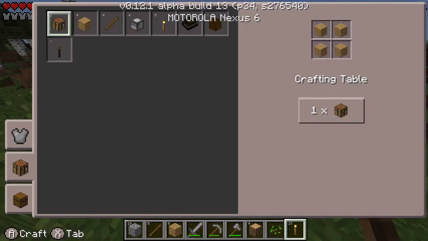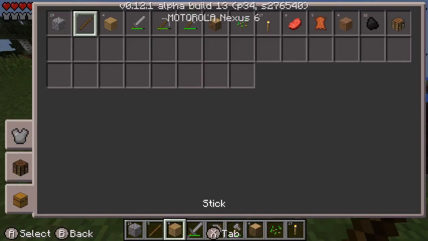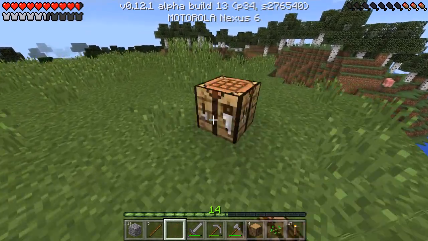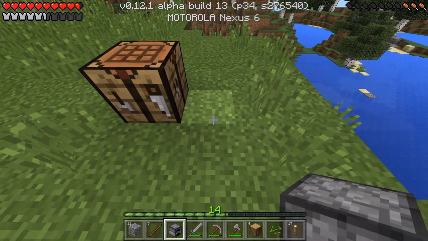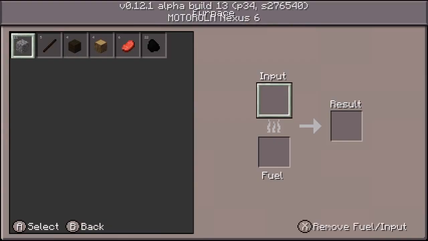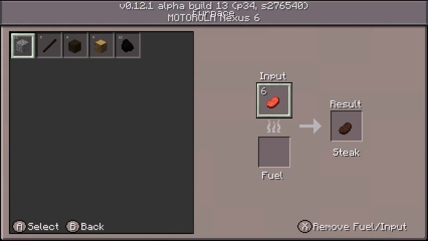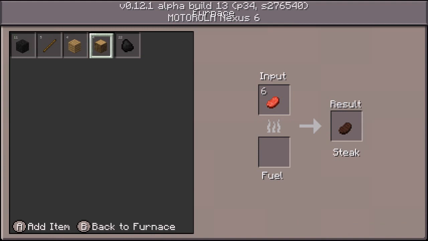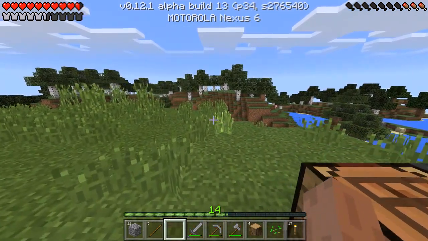Alright, let's just set up shop here, I guess. Set up shop. Let's put this here, because we're going to make some food. Okay, a furnace. And then cook. Yeah, you got to do this. Select all. And then. Put all that coal. Not that much coal, but we need a little bit of coal.